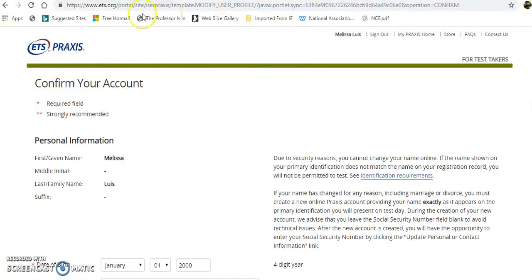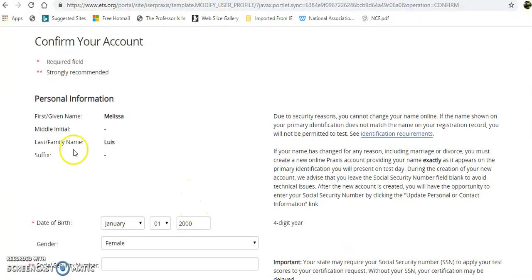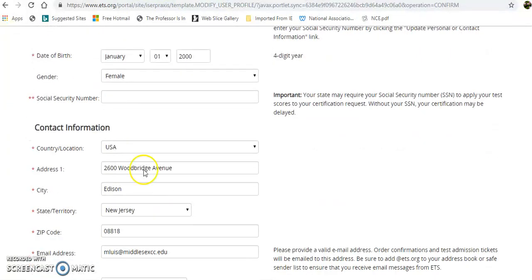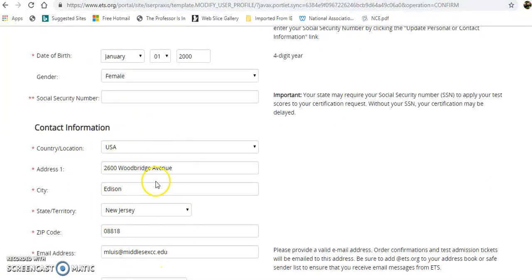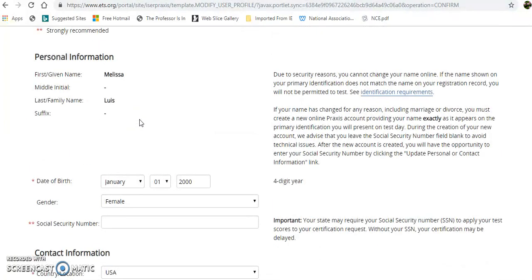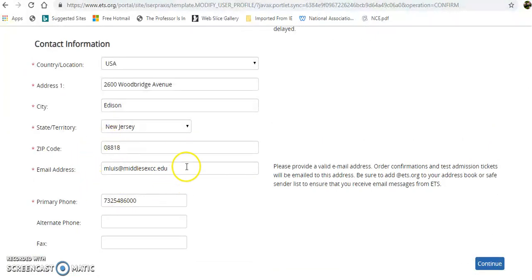Now this is where it's going to ask you for some more information. It's going to ask you for your birth date, your social security number. I obviously am keeping this blank just because this is a tutorial. I use the college's address for my address, but this is where you're going to put in the correct address and information. Now, for your email address, I would suggest you use your personal email because, as I mentioned, when you graduate and you go on to your teacher prep program and have to take the Praxis 2, it's going to refer to your email address. And if you use your Middlesex email, you might not have access to it. So I do suggest you use an email that you will check regularly and that you have access to.